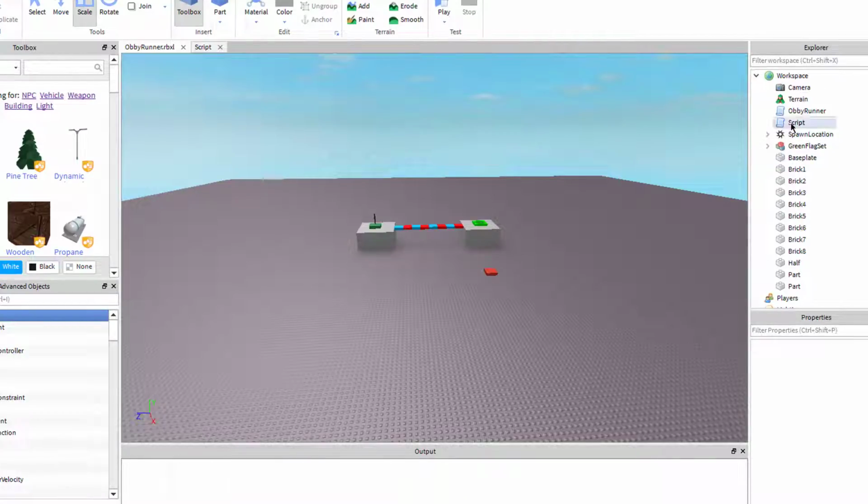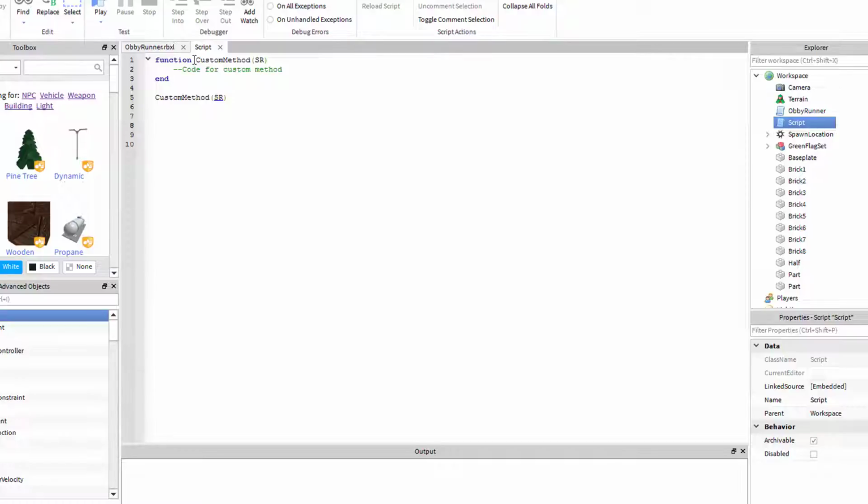I'm going to open a script here, and here you can see an example of a function called by a custom method. So similar to how we can use a custom method to call a function, we can use an event with a connection line to call a function as well. So the general form for a connection line is object.event connect custom method, where custom method is again just the name of the function we created.